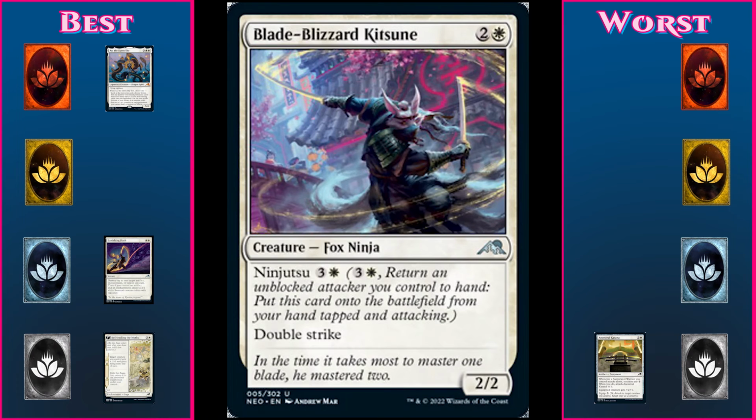Blade Blizzard Kitsune, 2 and a white for a 2/2 with double strike. It also has ninjutsu for 4, so you can return an unblocked attacker to your hand in order to put this into play tapped and attacking.